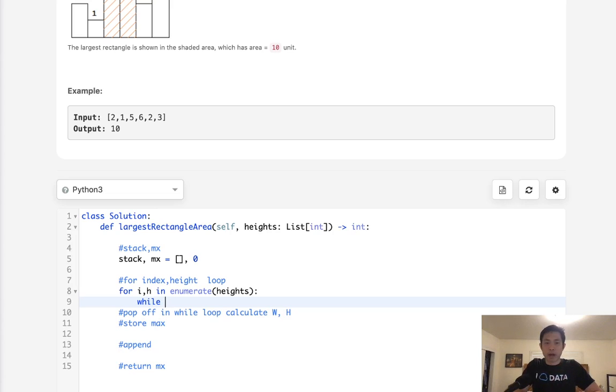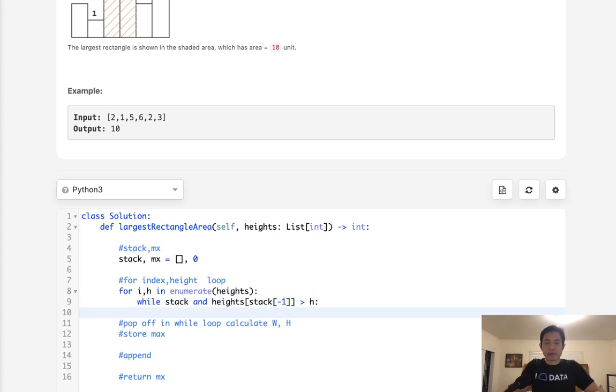So while there's a stack and the last item on our stack is greater than the height that we're iterating on, if that's the case, then we want to pop off of our increasing stack because we know it's no longer increasing.